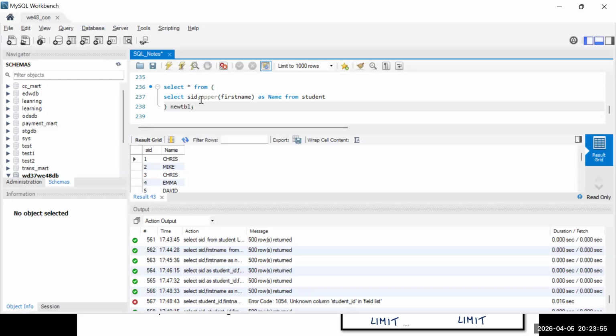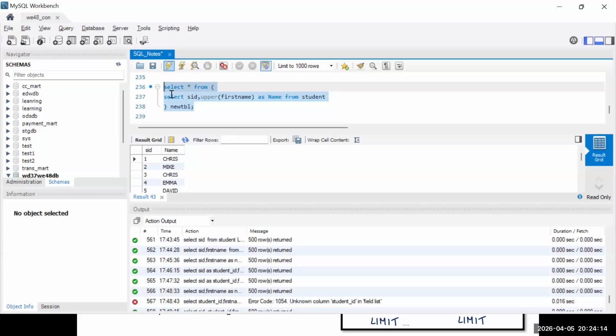So the order of execution, how will it do? First it will execute this query. The result it will keep in the memory. From the memory you are querying, right? The star means all the columns only. It is not going to change, but which columns? SID and name, right? This is what someone is asking regarding the alias name.